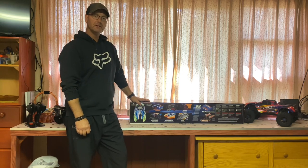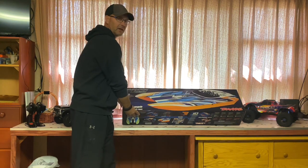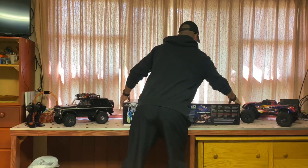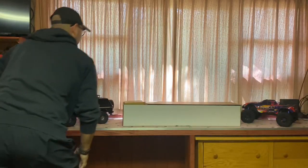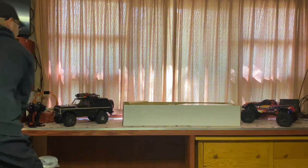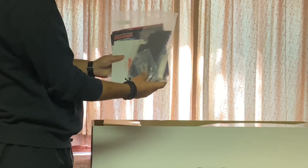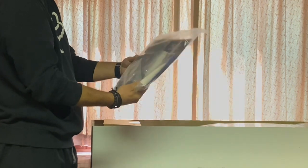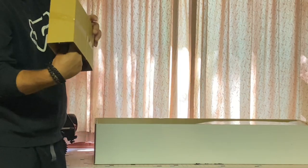Today I have an unboxing. I know it's nothing new, but it's new to me. The Traxxas M41 wide body catamaran boat. It's off. Okay, so in the box: quick start, the manual, some tools, some marine grease, everything you need to get going. Comes with the TQI remote.